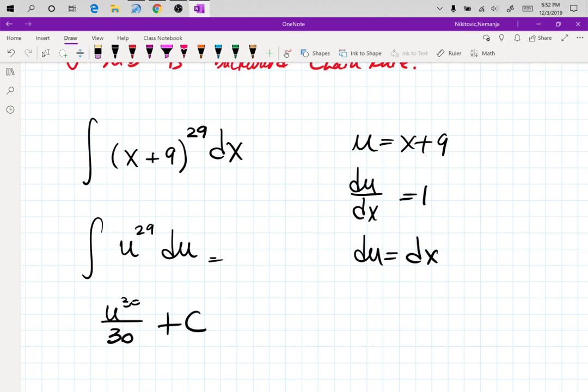Okay. Are we done? No. The problem was posed in x, but the answer over there is in u. So we have to now switch it back. So it's very easy to remember that. You just say, I don't care about u, I care about the x. And just be careful.